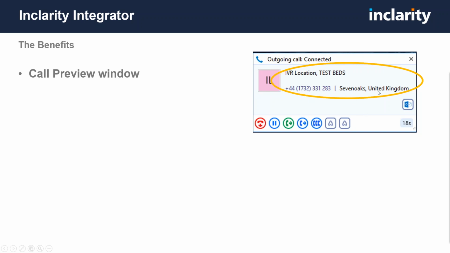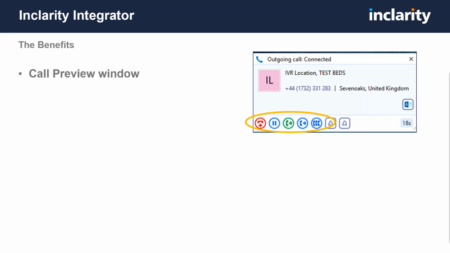It picks up the general geographical location and any naming conventions that they might have for that contact as well. This little pop-up box allows users a certain amount of call control. Using these buttons here, a user can end the call, place it on hold, or initiate transfers, etc.